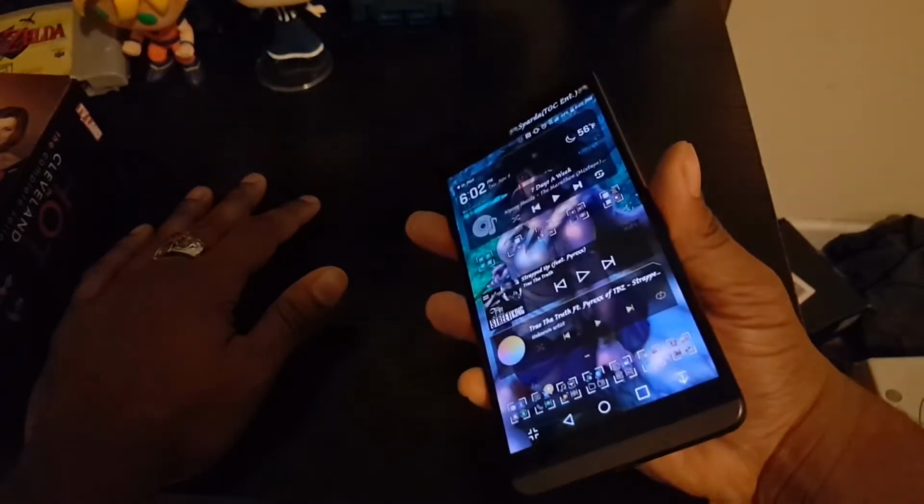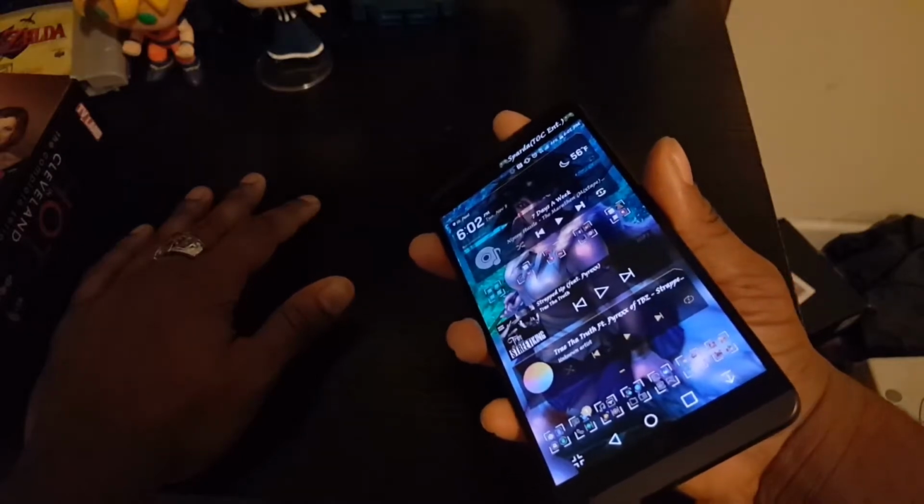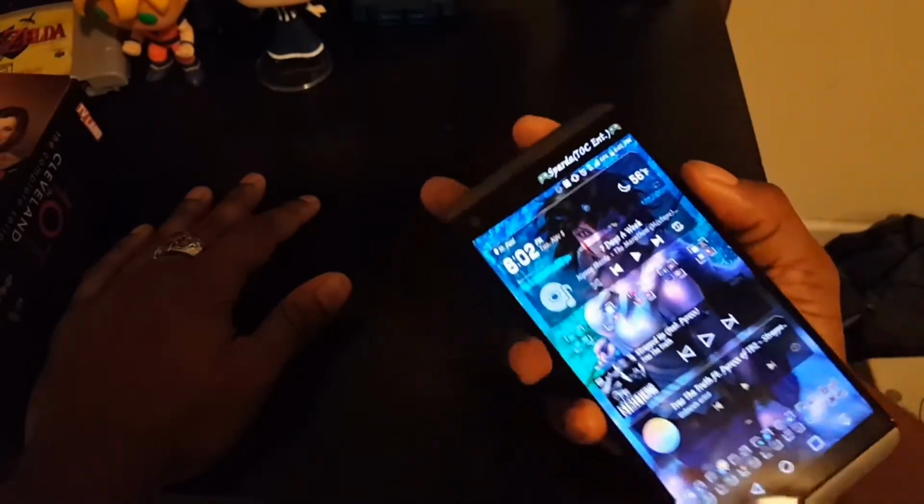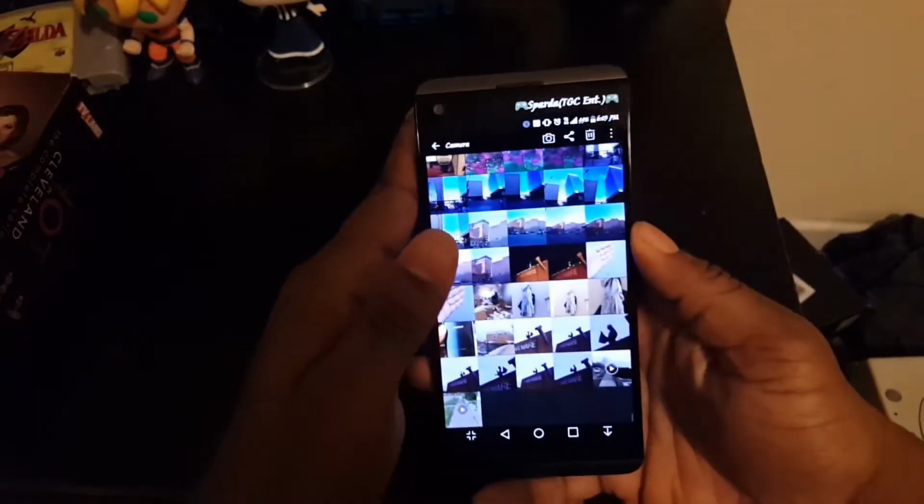I'll put a video in here that I took when I first got the phone, and camera shots that I've taken in video in post rather than just showing you guys on the phone through the camera, because right now, if you see camera shots through another camera, it's gonna look bad. It's gonna look bad regardless. But I'll probably show you guys one or two.